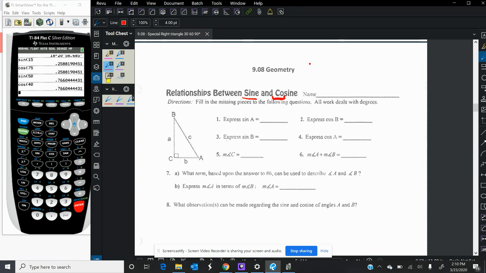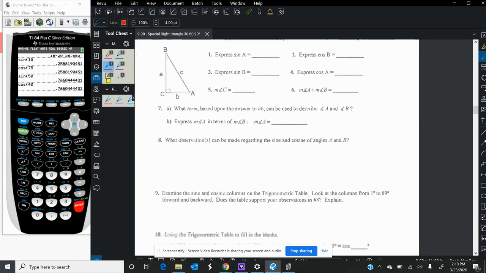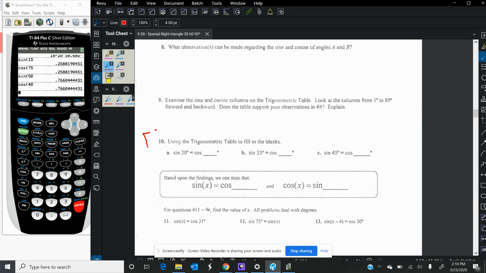What that's going to mean is that sine of a value, let's say 30, always will equal cosine of its complement. So the sum of this 30 and this 60 are complementary angles. That's really the rule I'm going to give you. I'm going to skip ahead with a lot of this because I know the notes are going to take a while. But using that rule for number 10, if sine of 20 is one decimal equivalent, cosine of 70 is going to be the other, where 20 plus 70 equals 90.